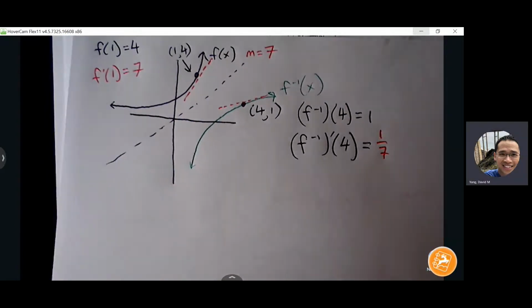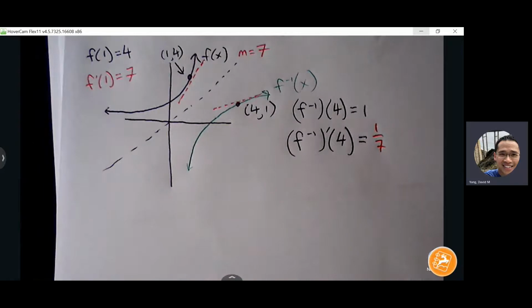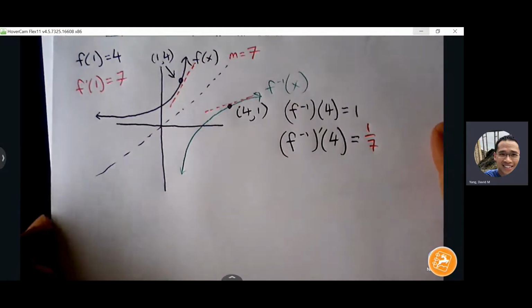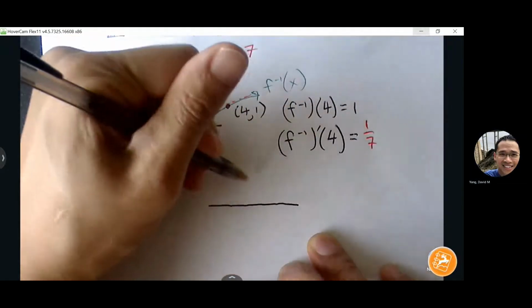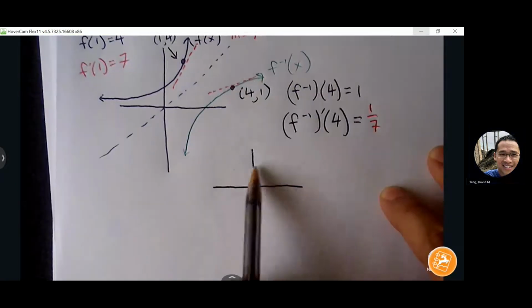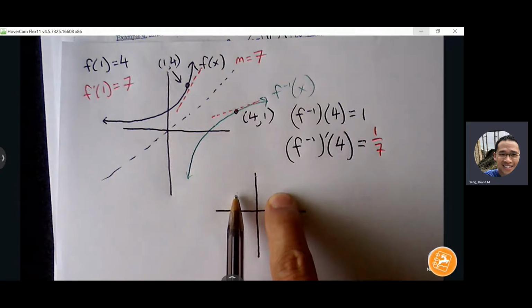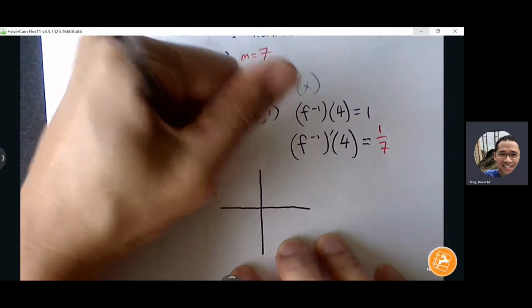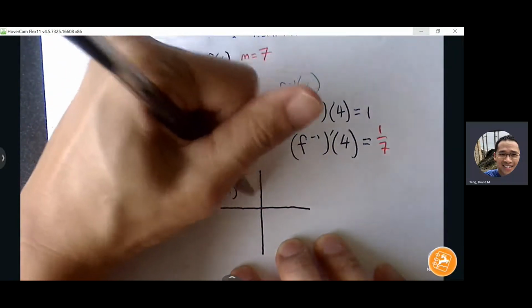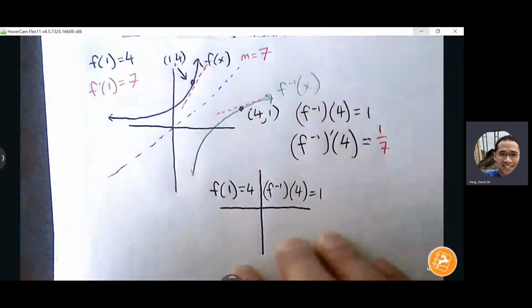So I want to establish this chart that I use to help me move through this process, and then we can use this in our problem today. Okay, so I like to create this chart here. Up here, I'm always going to put the ordered pair relationship between the function and its inverse. For instance, we'll just use this example for now. f of 1 is equal to 4, and f inverse of 4 is equal to 1.